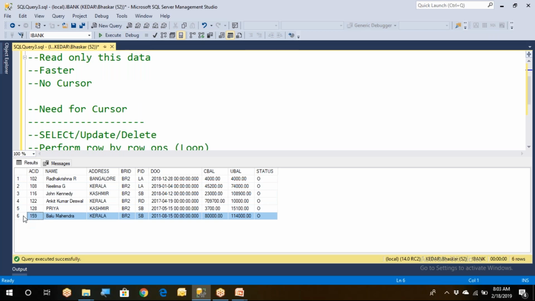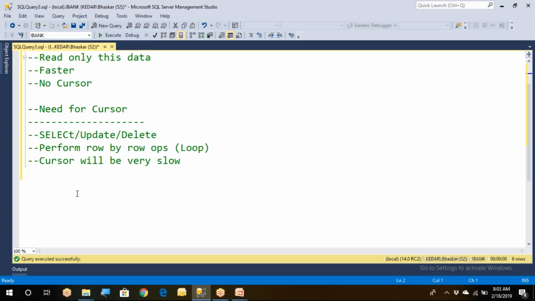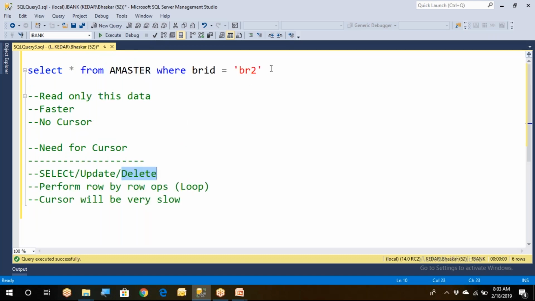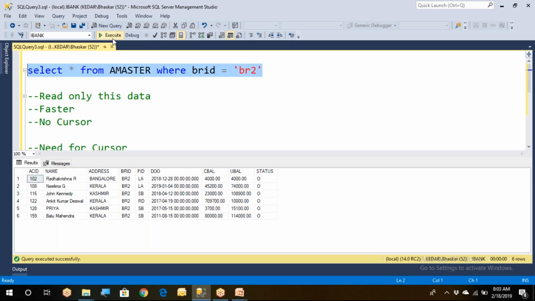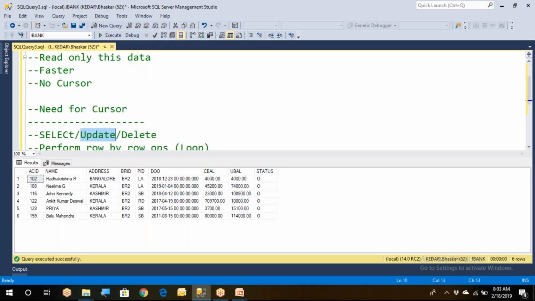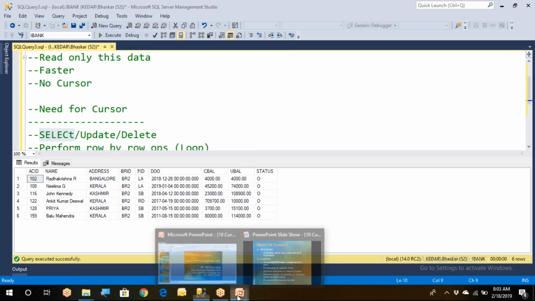Clear? Because of that, cursors will be very, very slow. Cursoring means positioning, pointing. After pointing onto the result set, you can read the data, update the data, or delete the data. But in normal queries, you're not going to do any kind of updates or deletions. You can only select or read the data. If you understand this, we can go ahead.